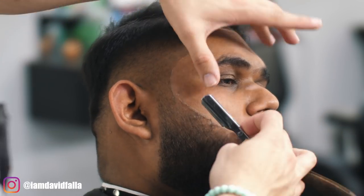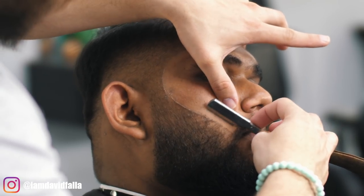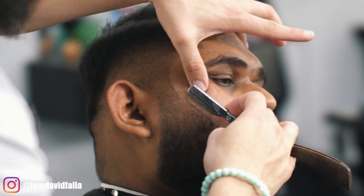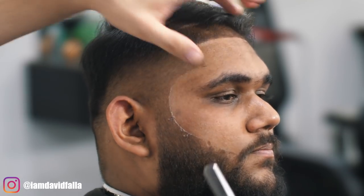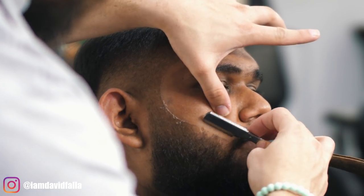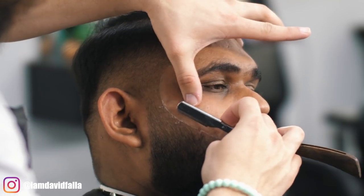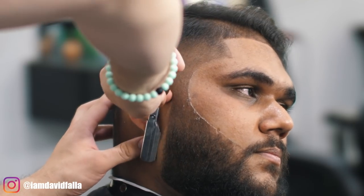Always use some type of lubrication. In this case I used a hot towel, and then I added a little bit of shaving gel, not too much, just to make it easier for the client and also easier for you. Obviously you don't want to irritate the skin or cut the client; you want the client to have a comfortable shave. Just little things, like I said, guys, little things that make you a better barber.